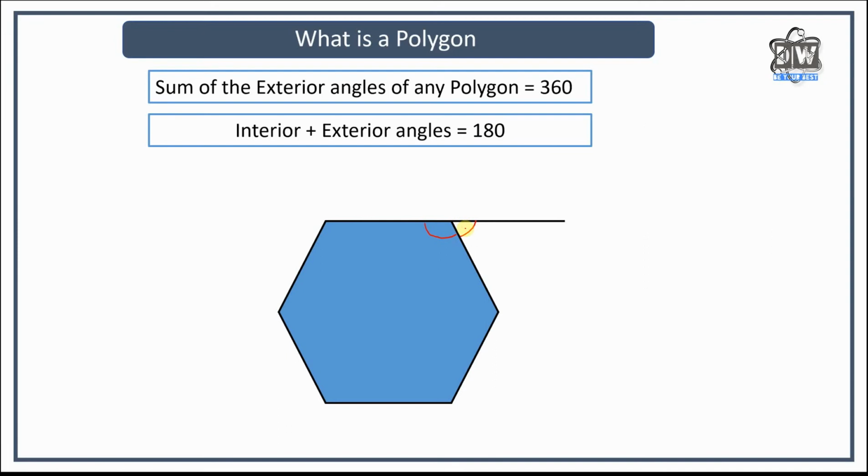This is the exterior angle. All of these exterior angles added together will give us 360 degrees. So we will continue to click on to show you. There we go. We can see that's clearly 180 degrees, can't we? So if the interior angle is 120, what's the exterior angle going to be for the shape? Hopefully you're saying to me, Mr. Warren, it's going to be 60 degrees, and you would be correct. If you said anything else, you're wrong. I'm sure you haven't. Next one up, right? Same thing. We've got 120, so outside's going to be 60. And the same thing goes on for all of these sides and shapes.